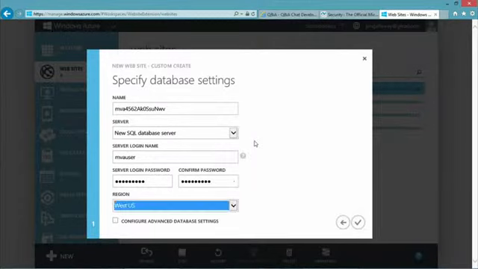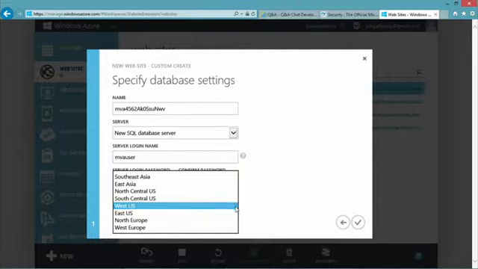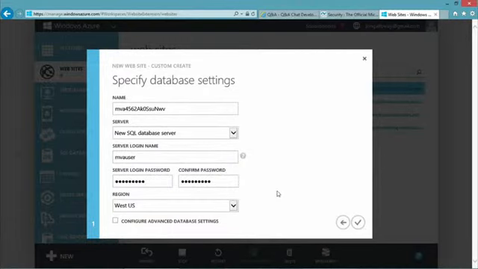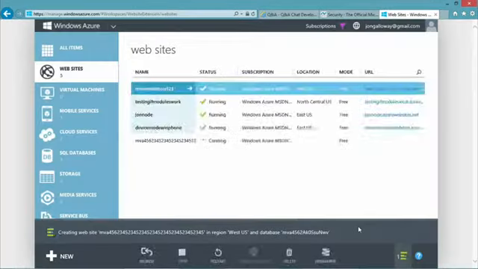So it cannot be ASDF. It has to be ASDF. Right, exactly. Yes. So it requires a few things: uppercase, lowercase, and stuff like that. And so again, I could pick any region, but I want my database to be in the same region as my site. That's going to work better for everybody.